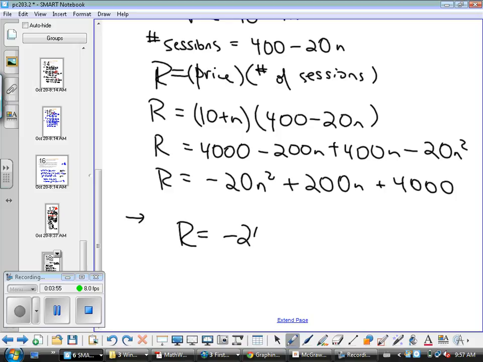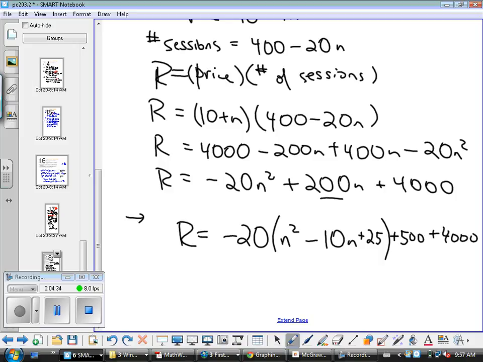So let's take a factor of negative 20 out of the first two terms, and so that's going to leave negative 10n. You can verify that negative 20 times negative 10n equals 200n, so we know we did that right. I'm going to put this 4,000 over here because I don't want to forget about it. I complete my square by taking negative 10 and dividing it by 2, or taking half of it, which is negative 5, meaning I need to add a 25. And what have I actually done? Well, I've actually added negative 20 times 25, so I've actually subtracted 500, and I'm going to undo that by adding 500.